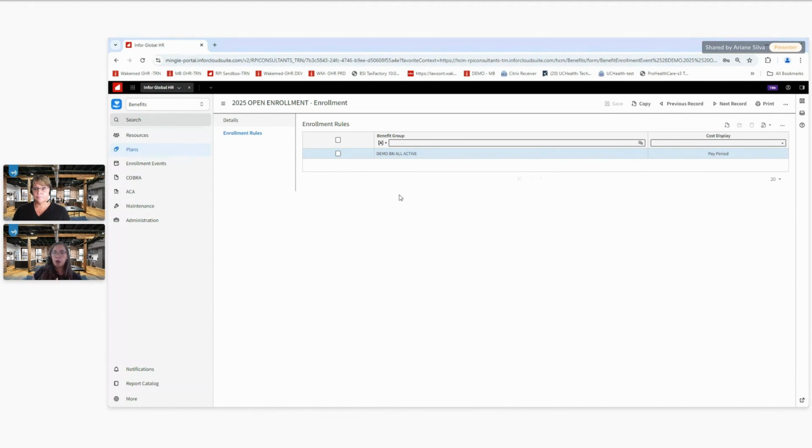Before I open the enrollment rules, let me just mention something here that some clients don't know, but you could create different enrollment rules for different groups of people. So let's say you have an executive group, or you have folks in a specific position, and you would like them to basically see different instructions, maybe send them different email template notifications, show different benefit plans.